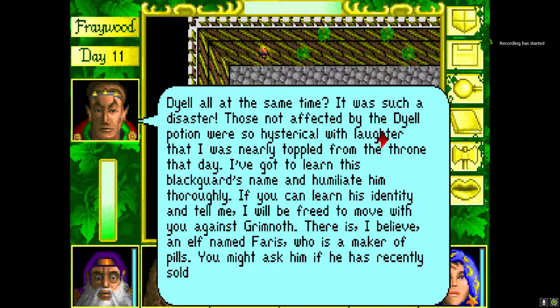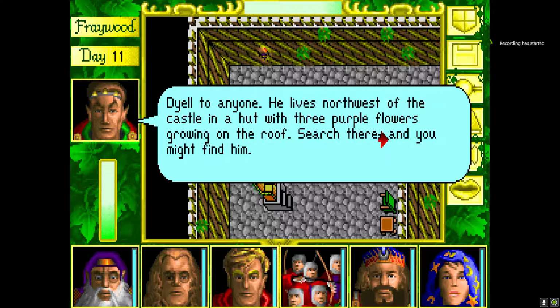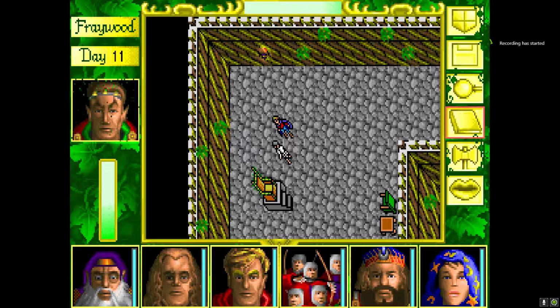There is, I believe, an elf named Ferris, who is a maker of pills. You might ask him if he has recently sold DL to anyone. He lives northwest of the castle, in a hut with three purple flowers growing on the roof. Search there, and you might find him.